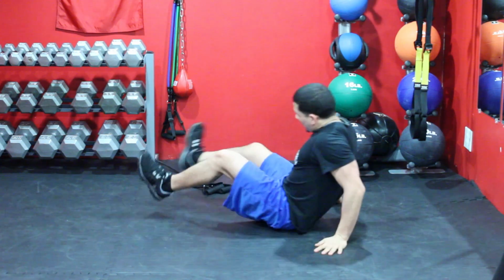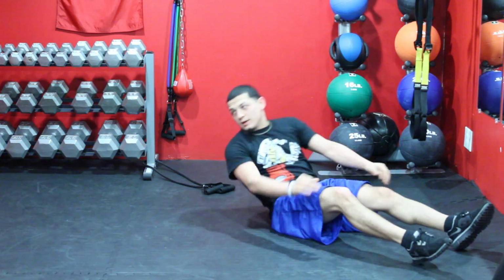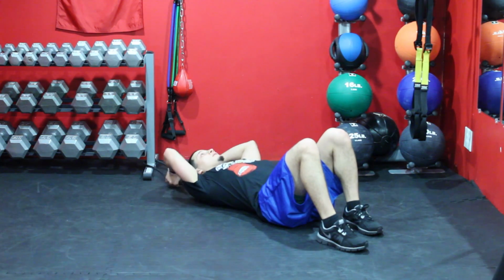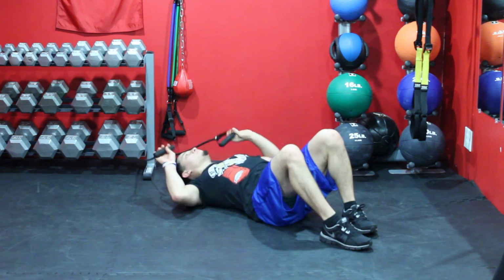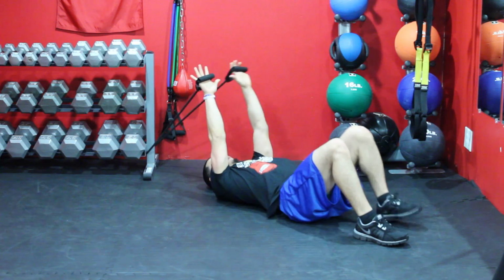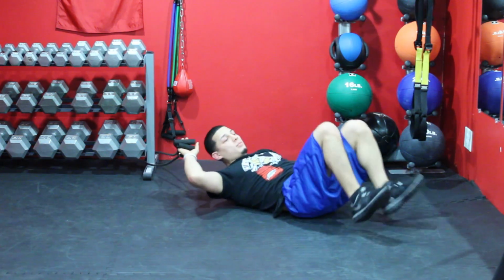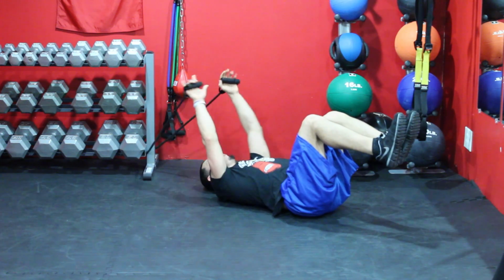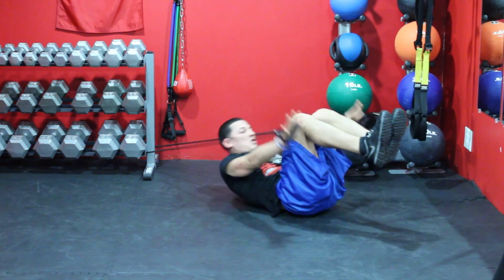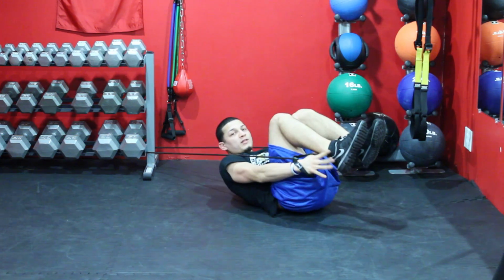Good. Now another one we can do, just like I did with the last one, where we were alternating legs. Okay, now there's two different ways I can do it. I'm here, give myself some resistance. Now I'm going to keep my legs up off the ground like this. And now I'm going to do the same thing I did before. I want my hands to go past my knees, almost like I'm trying to touch my heels.